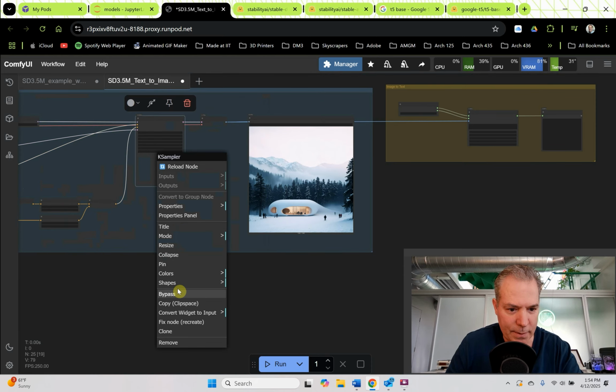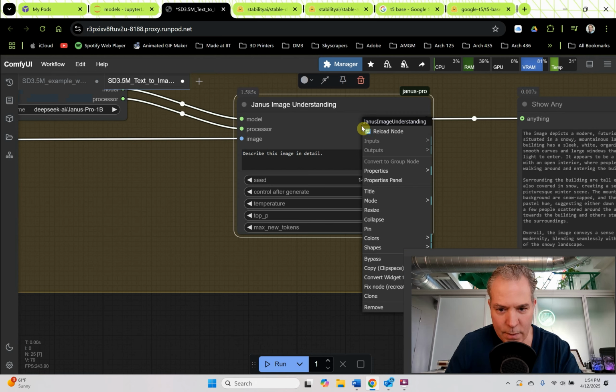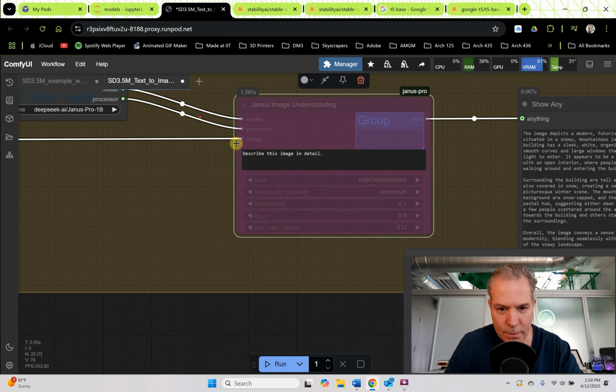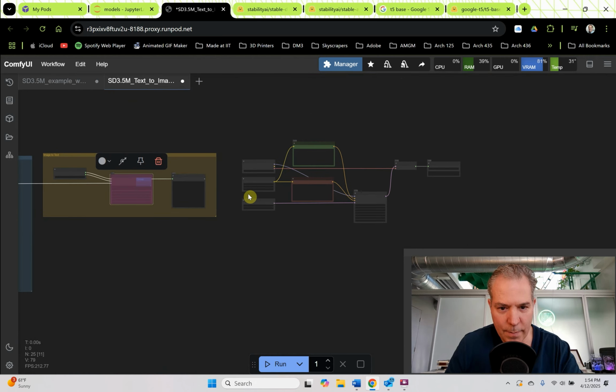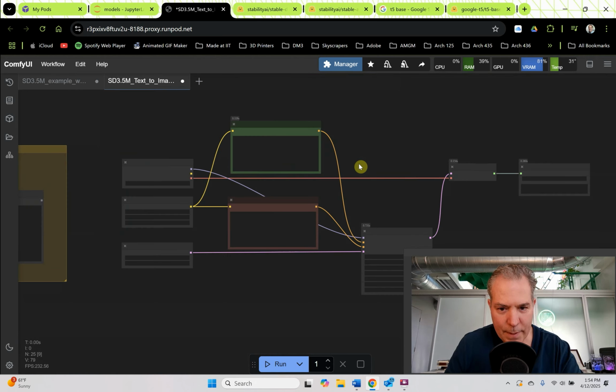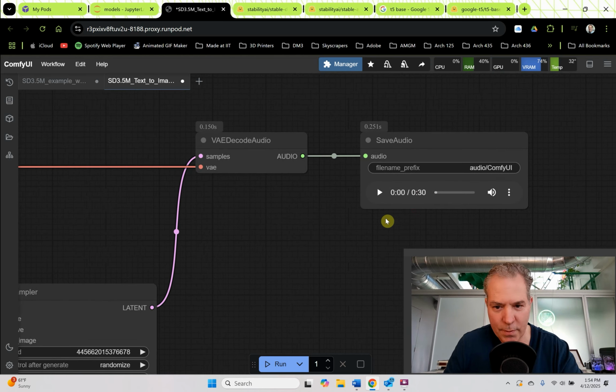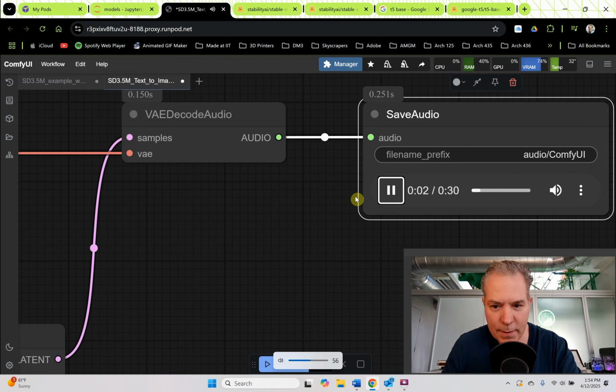Just know that you've bypassed them. I can bypass this one. So it's not running those. And then I can use Control Enter. Okay, and that just does it super quick. So we bypass those. And you can hear some raindrops falling.